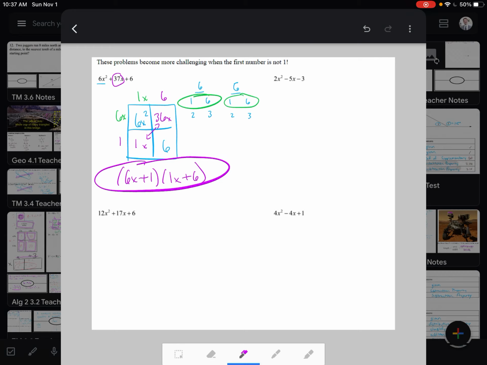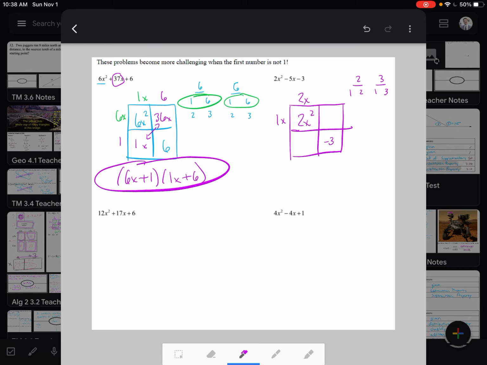So your goal when you're working through these questions, honestly, is basically to just guess and check. So again, for number 2, we'd make a box. We'd fill in the things that we know, which this doesn't change. So always, always, always, no matter what, we have our first number and we have our last number. And then the second thing is always breaking down into our factors of 3 and our factors of 2. And we're going to use these for our edges.